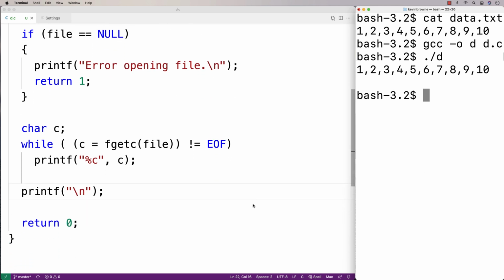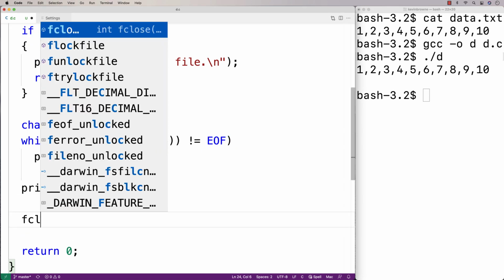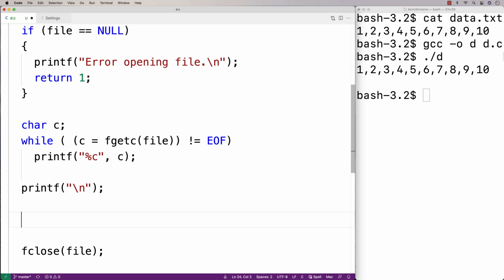So the only problem is now we're done reading the file. At this point, we typically close the file. And then if we wanted to read it again, we'd have to reopen it. Rewind saves us from having to do that. So here what I'll say is rewind(file). What this does is it sets the file pointer back to the very beginning of the file. So we could then read from the file again.